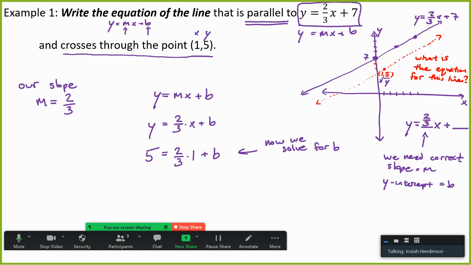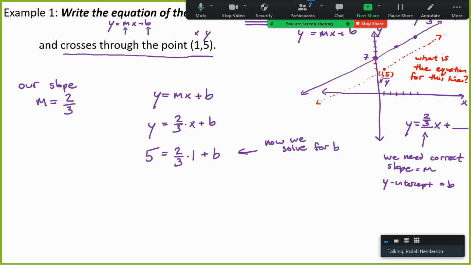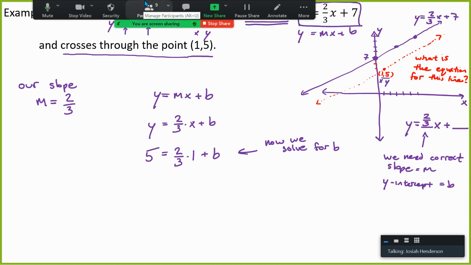We do have a fraction. So this is good practice for us to go back and remember how to deal with adding and subtracting fractions. That's another reason I wanted to take it slower, because I know we're going to be doing a lot of this. Okay. So multiply the 1 times the 2/3. Now 1 is a good number because it's not going to change the other number we're multiplying, right? So 1 times 2/3 is just 2/3. Now I want to move my 2/3 away from b. I want to subtract 2/3 from both sides. 2/3 minus 2/3, they cancel.